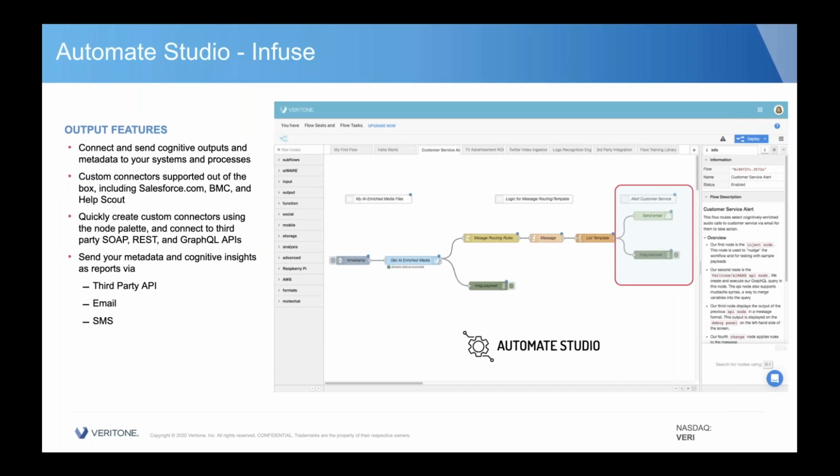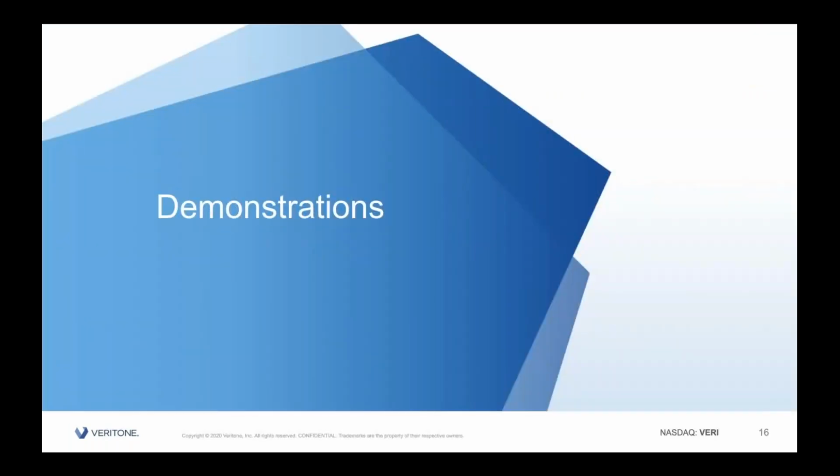And then finally, infuse, being able to take the intelligence and insight you've gained from that content and send those back to the calling application or system that needs it. And we do have some custom connectors that are supported out of the box, including Salesforce, VMC, Health Scout. But this just gives you a very high-level idea of how Automate Studio works.